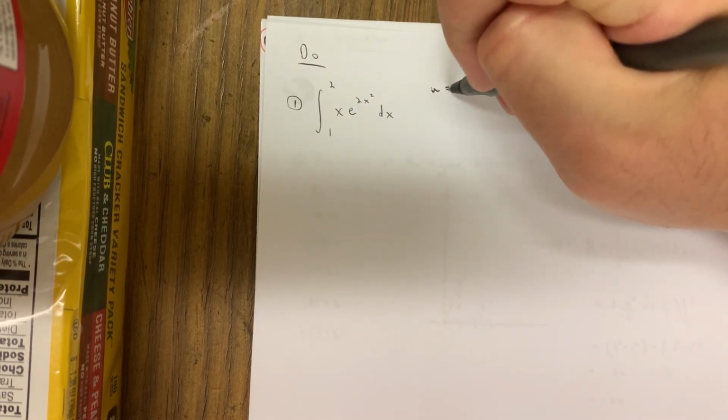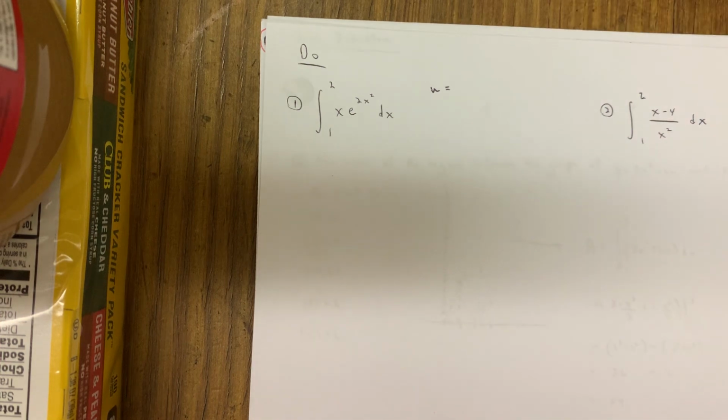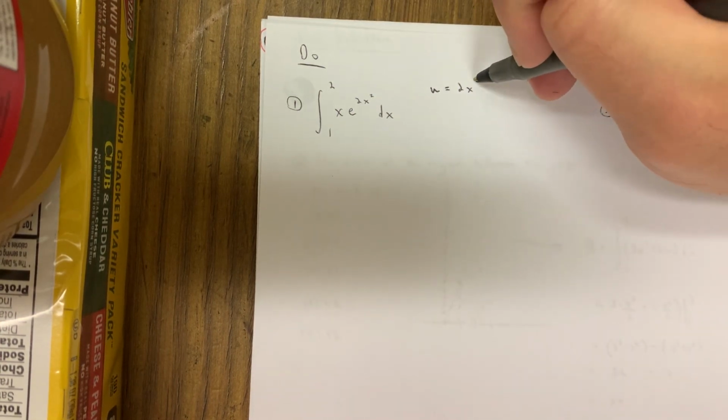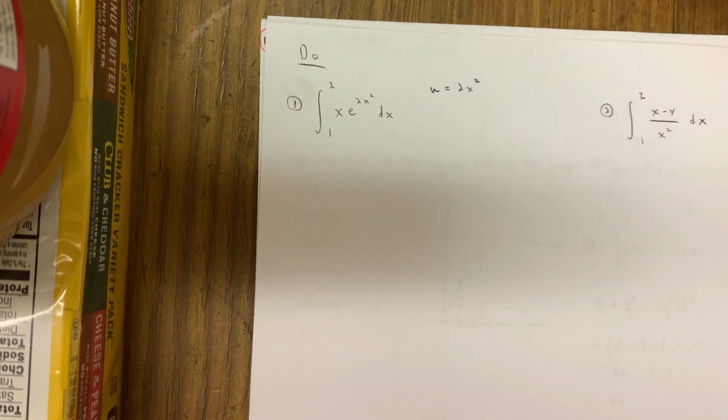Okay, so hopefully you took a look last chapter. You studied your integration. You know what's going on. I'd set u equal to 2x squared. Some people right now are like, well, I don't even know how to integrate this thing. Well, that's trouble. You should have known that last topic. Okay, get in touch with me. Send me a reminder. Send me an email if you have questions.